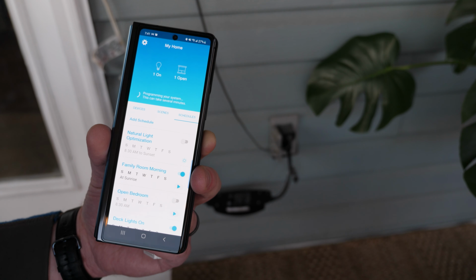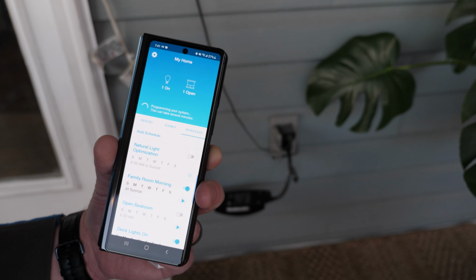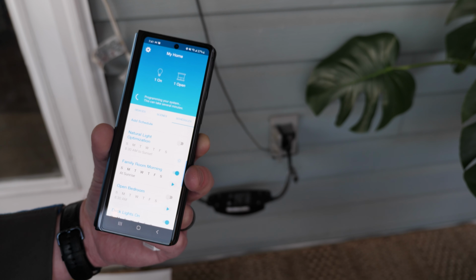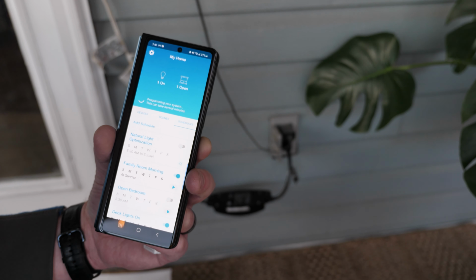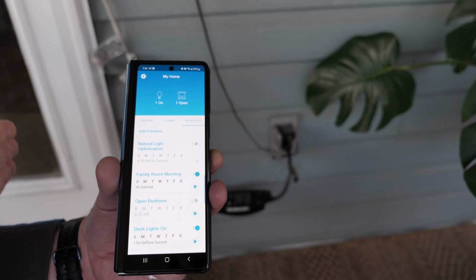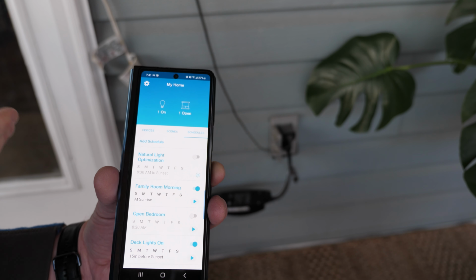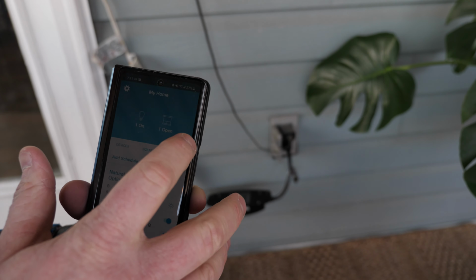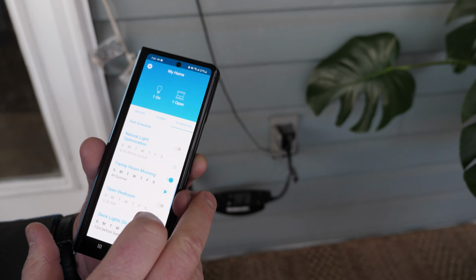The lights are automatically going to turn on. Actually, it's sunset right now and the lights just barely turned on. So that's pretty awesome that it is able to do that automatically without me having to do anything. Now, this will work without my internet as well. It's already been programmed now on the device and the hub, so it will keep working if the internet goes out, which is kind of cool.